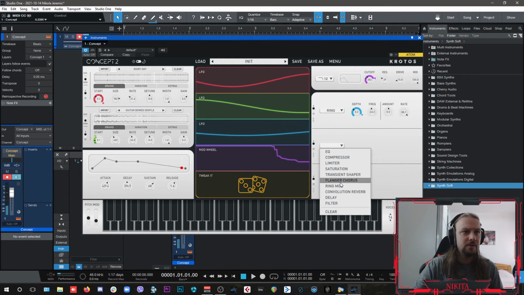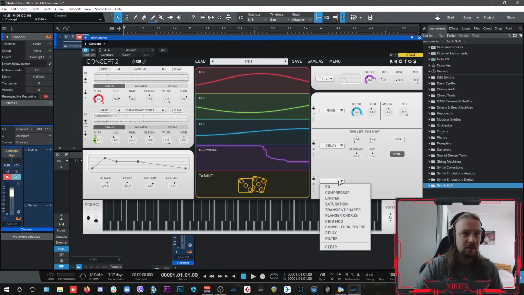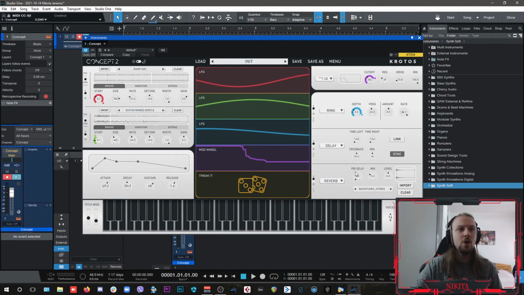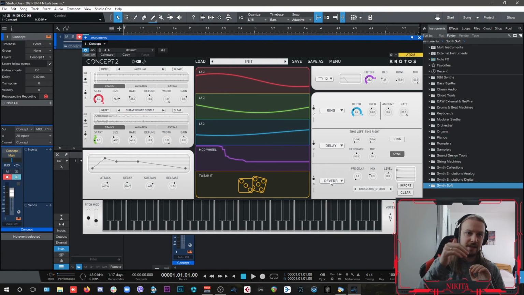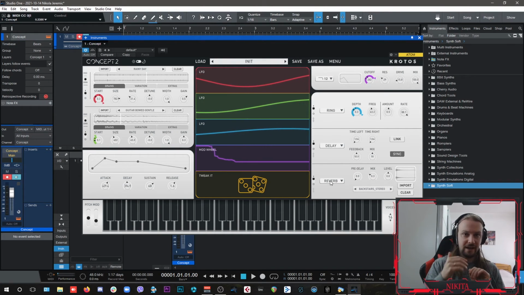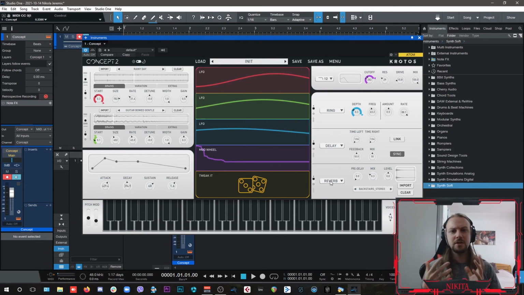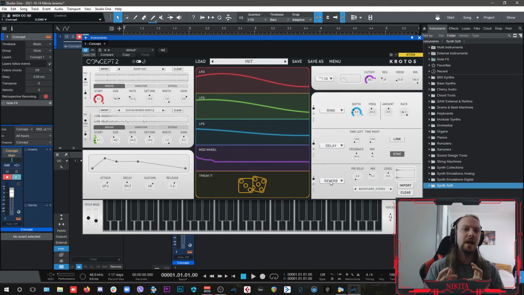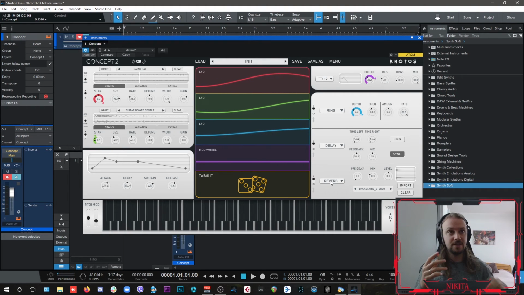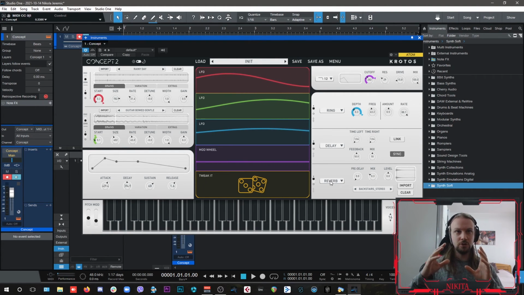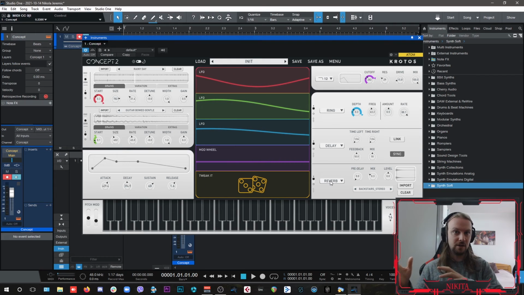Then I'm going to add a little bit of delay and a little bit of reverb, reverb convolution. Now, why am I adding delay first and then reverb after delay? There are no rules, of course, but the way I'm thinking about it is that you do not delay a reverb.